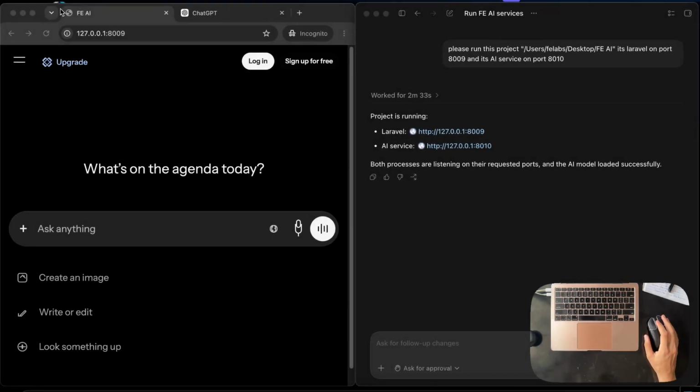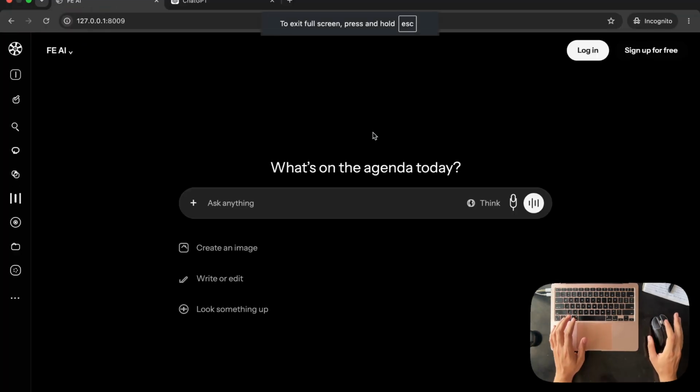Okay guys, so welcome back, and today we're gonna work on speech to text. As you see on the screenshot, we just started our FEAI, and the last progress, if you have seen the last progress on the live, we made a polish on the UI, so it will be similar to ChatGPT UI. So as you see, this is the current UI.